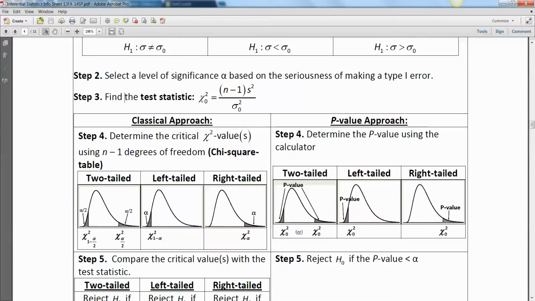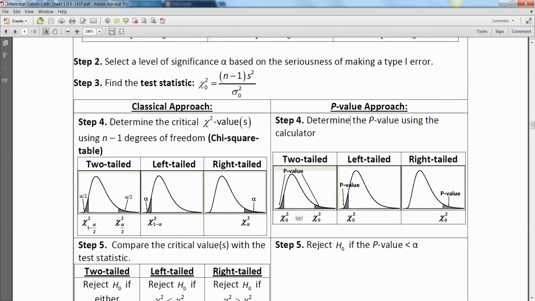Now, if you look back down here, for the p-value approach, which is what you're trying to do here, it says you're going to have to determine your p-value using a calculator or computer. There is no other way to do this. And by the way, there's the graph of what you're doing. If you were having to do this on a test where you have to show all your steps, this would be your step 4. You'd have to draw this picture in the middle right here and then label it. This would be 26. That p-value would be 0.3279, which we just found, and so on.